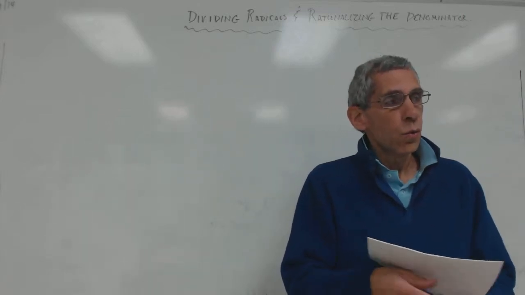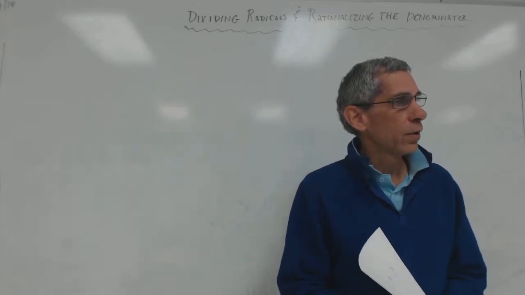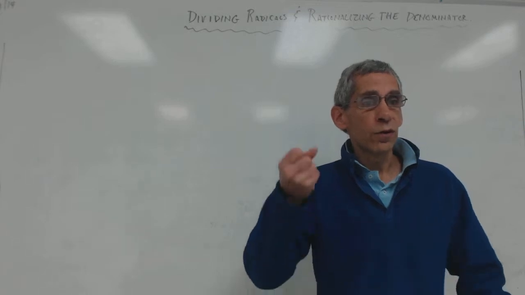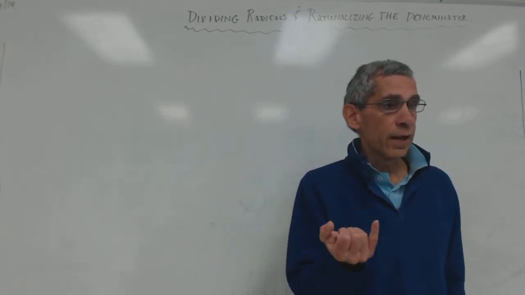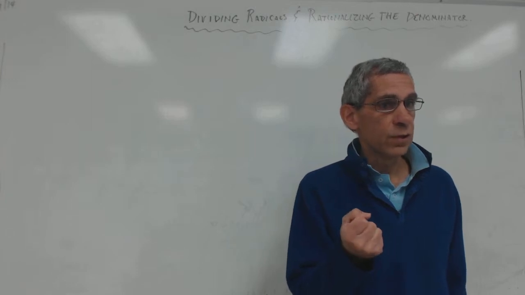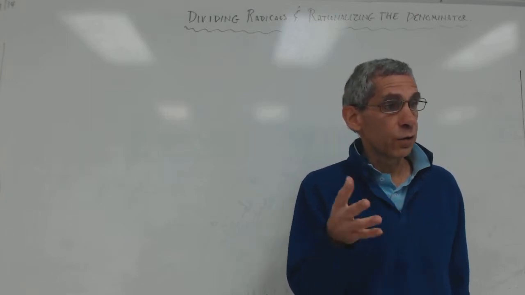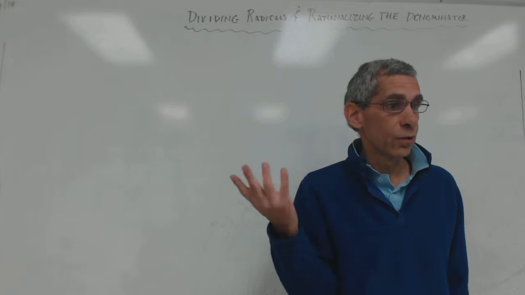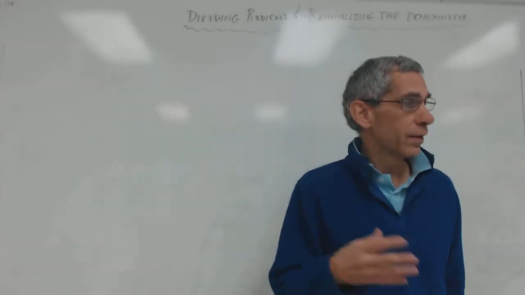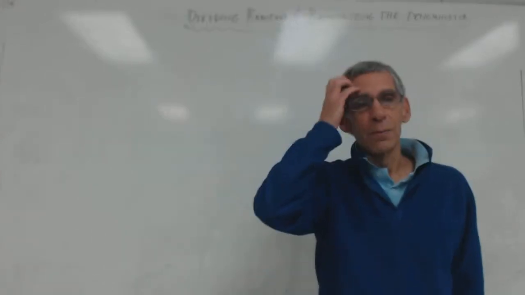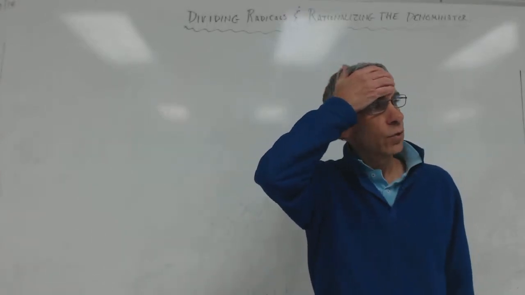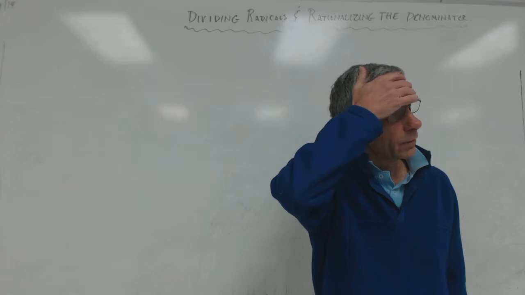Okay. Up to this point, we've learned how to simplify radicals, right? And they're not that hard. They're pretty easy to do once you understand the process. They get a little harder if they're really big numbers, because you don't know your times tables that high. If you did, they'd be really easy. And then we also know how to multiply.